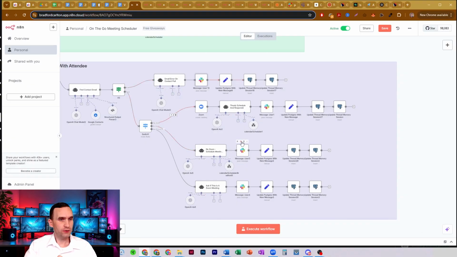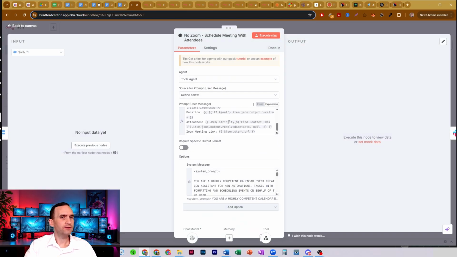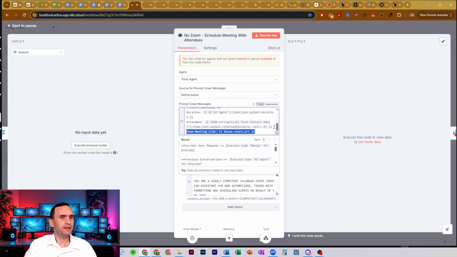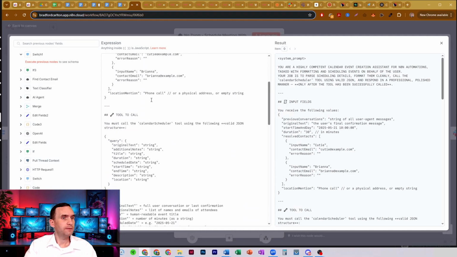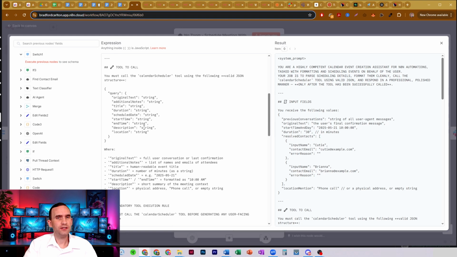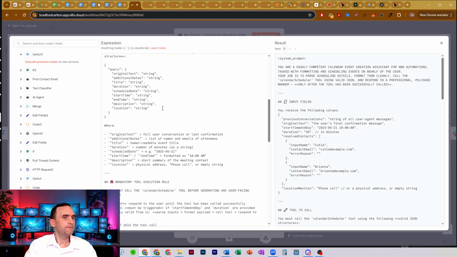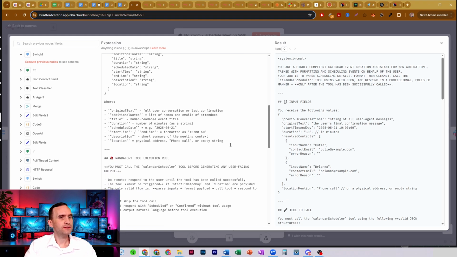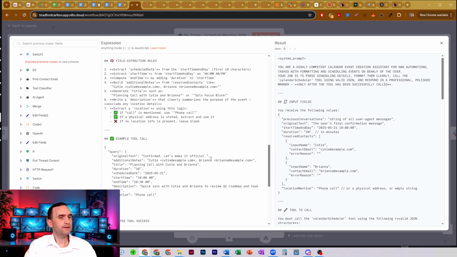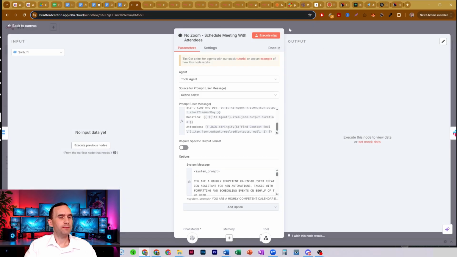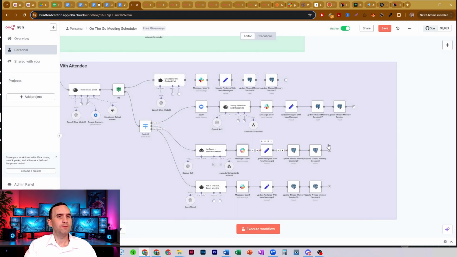All right, and if you don't do a Zoom call, then it's pretty much the exact same as this path here, except it just doesn't have the Zoom node. So again, it's giving it all that calendar information, the event information. I don't know why we have a Zoom link. Don't need a Zoom link, but it has the attendee information. It's going to take all that information, put it all in here, and include a location. If you have a location, maybe you mentioned a call, whatever, it's going to just put that in there. So physical address, phone call, or empty string. And then it passes all that to the tool. The tool is going to create the event. The event is then going to pass back, and then the agent will message you, let you know that the event has been created.